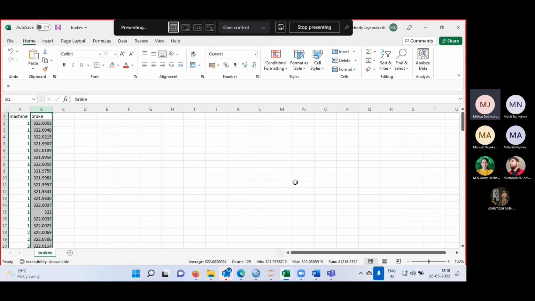Every problem depends upon the business. In this case, if the average of the disc brake diameters is very close to 322, I'll be very, very happy. It is consistent. The process is consistent. It is doing very, very well. And I have got statistical evidence also to say that it is close to 322, if I get the p-value greater than 0.05. But here I don't have that statistical evidence for me to say that the process will be consistent. Because my p-value, as you have seen just now, is less than 0.05, and therefore I will have to reject my null hypothesis and conclude, boss, there is something wrong with the process.